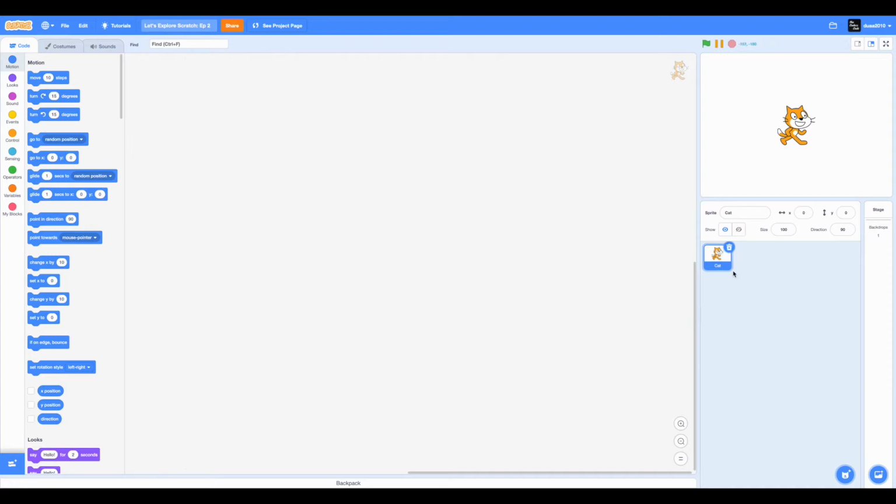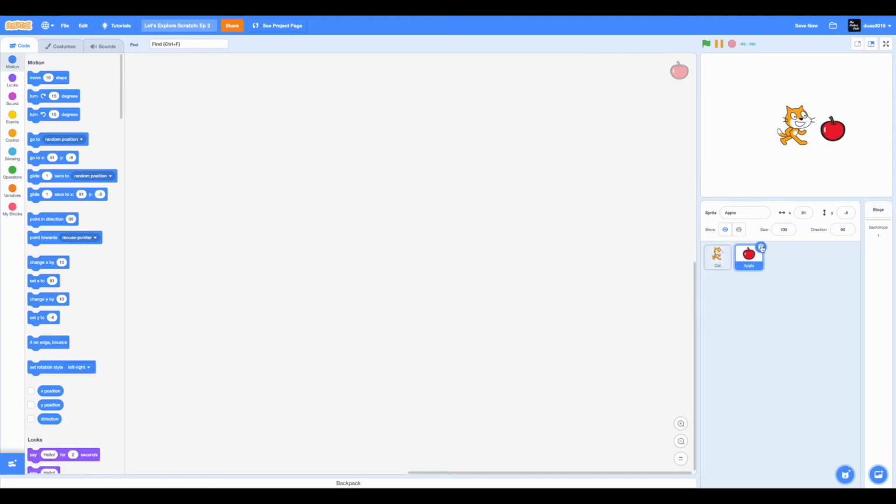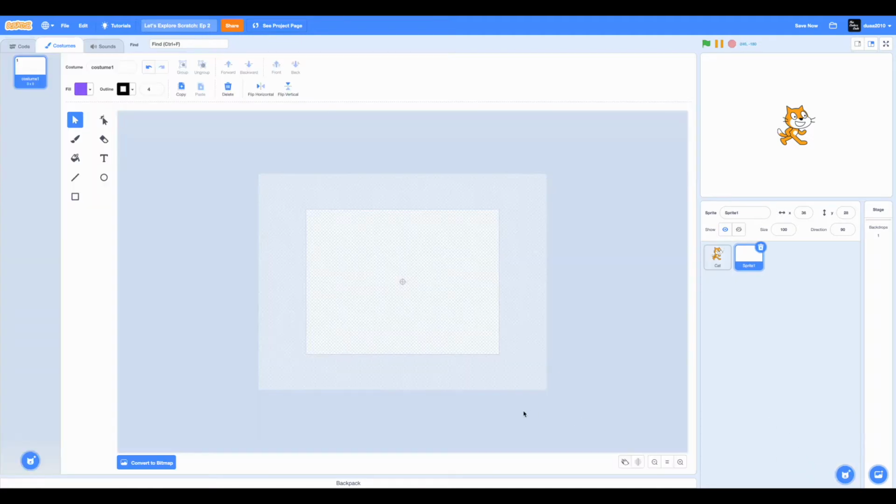First, to create or choose a sprite, you can click on this button and it will take you to the Sprite Library. This is where you can choose any sprite. But what if you want to paint a sprite? Well, hover on that button and you'll see a paint option. Click on that and you have a nice workspace to paint and all the necessary tools.